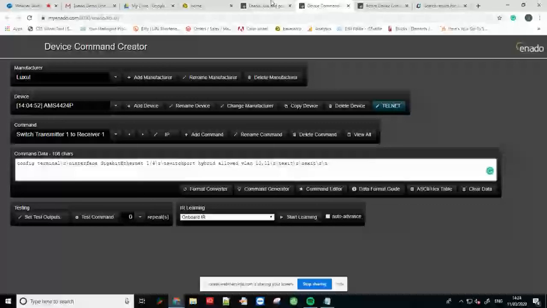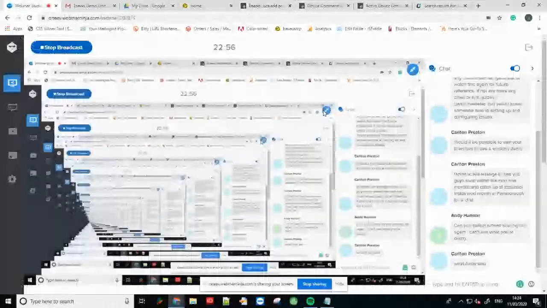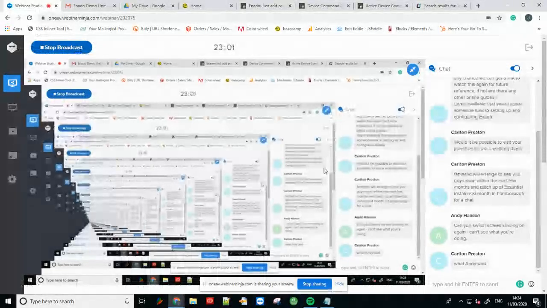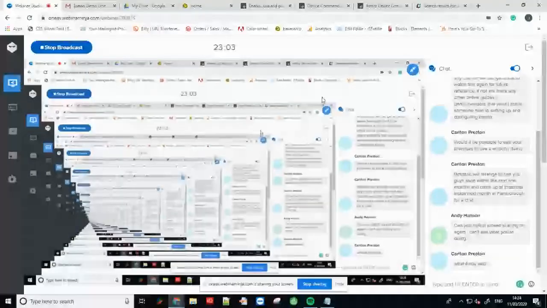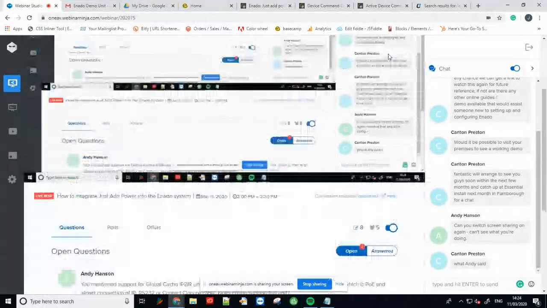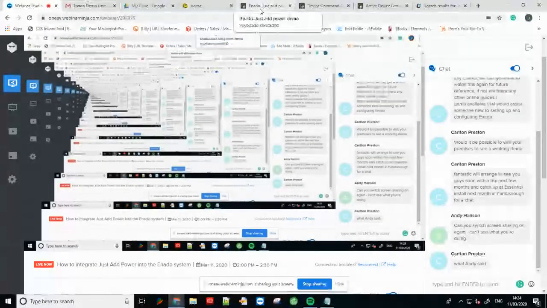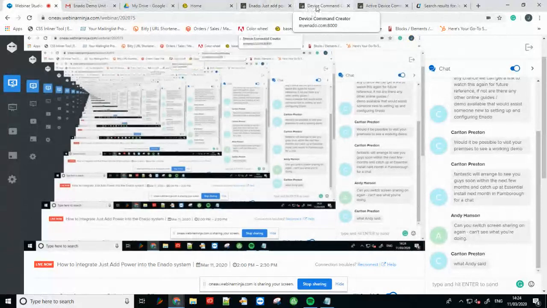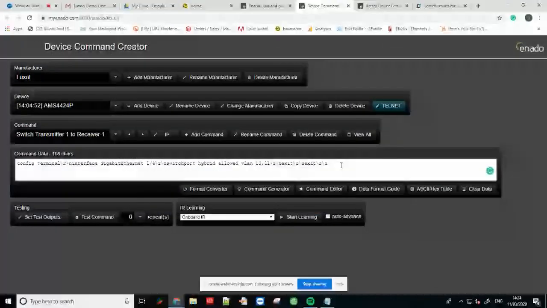The bit I hadn't got to then was that Enado are working very hard to start adding IP drivers. This system was originally designed just to work with Wirestorm matrices, so now they're expanding it. We're at a very early stage in building the library of commands. It's getting updated every day, and as commands are created, we're creating driver packages. But they've made sure to give you a very robust means of doing it yourself.